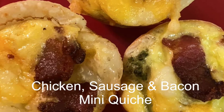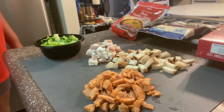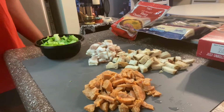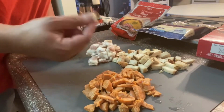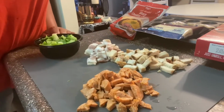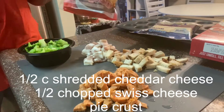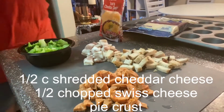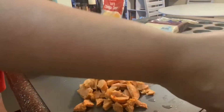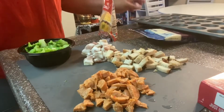Today we are making chicken, sausage, and bacon mini quiche. So right here I have 3 slices of bacon that I've chopped, some diced cooked chicken, andouille sausage, and broccoli, sharp cheddar cheese, Swiss cheese that I'm going to cut in small pieces, a Pillsbury dough pie crust or any pie crust that you have is good, and mini muffin pans. And I'm not going to fill up all of those muffin pans, but you'll see.